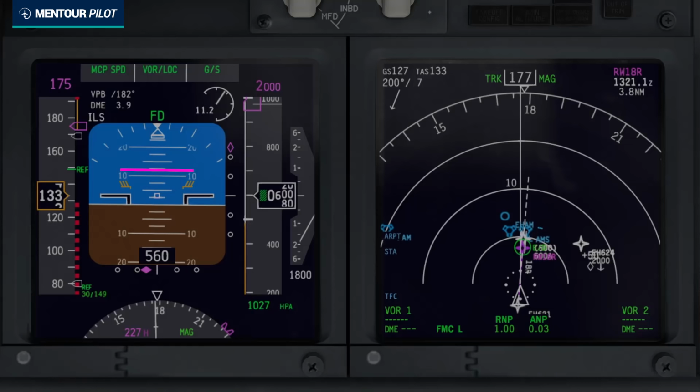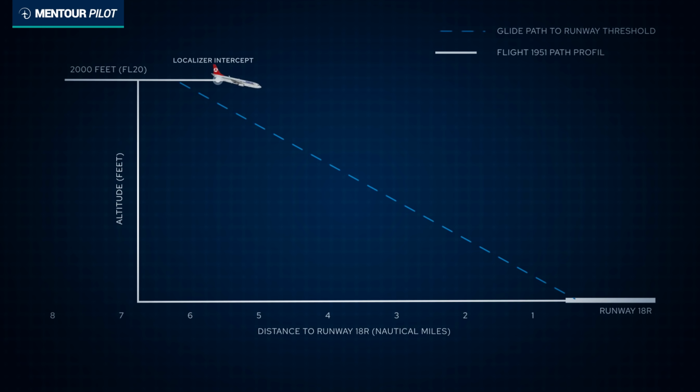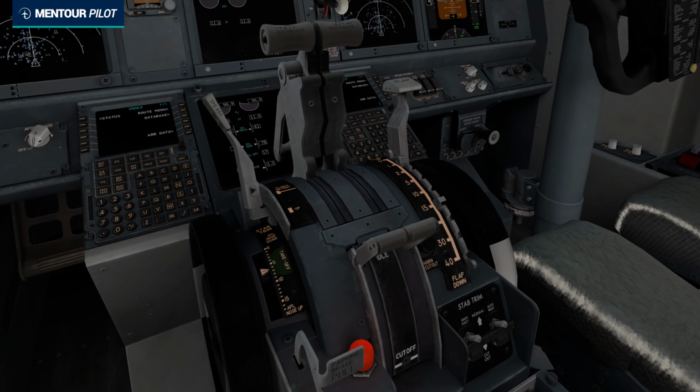So the aircraft intercepts the glide slope. As they intercept the glide slope, the pitch bar on the captain's flight director also disappears, same as we were talking before. As they're descending now, and they've been descending with a much higher vertical speed than normal, the aircraft will accelerate. And the autothrottle, as the speed is accelerating away from the set value that the pilots have selected on the mode control panel, will try to reduce the speed, right? So the autothrottle has moved into a retard, as in into approach idle at this point.